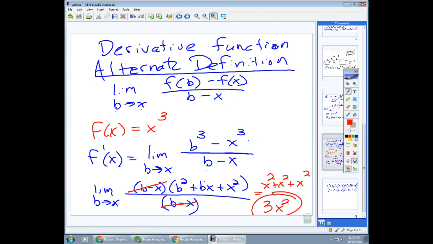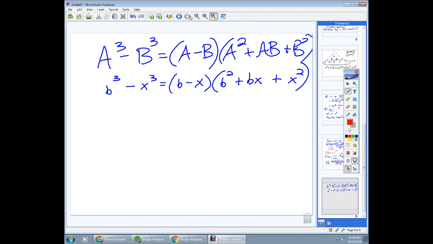So instead of 3 pages of algebra with the other formula, this one took 2 pages of algebra. Because I really did have to use that. Remember, I used that second page here to figure out what that numerator was, and I had to know that formula. If you didn't know that formula, what would you do? Long division with x's and b's is a little bit of a nasty sucker. I'm not going to do that. If you want to see that, visit me after class. I'll buy you coffee.